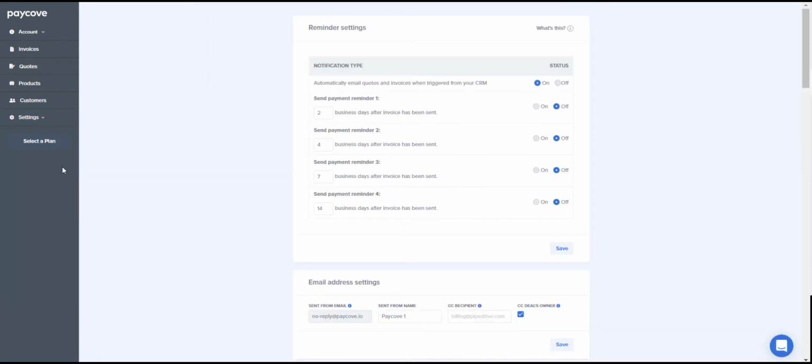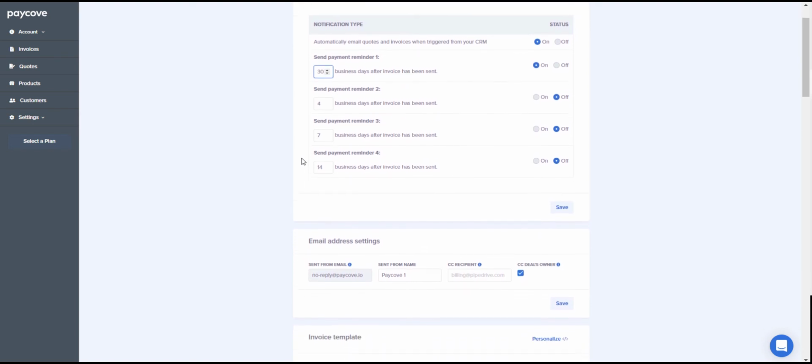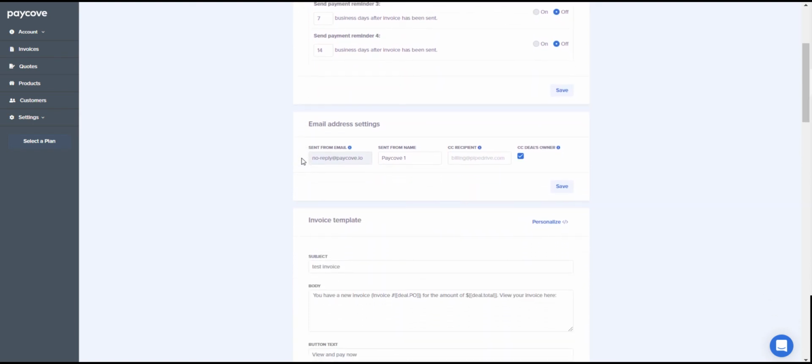Within your email settings, you can set a reminder to send to the contact a specific number of days after the invoice is sent. However, this will apply to all of your invoices for your customers. If your customers follow different payment plans, you may need to remind them manually.